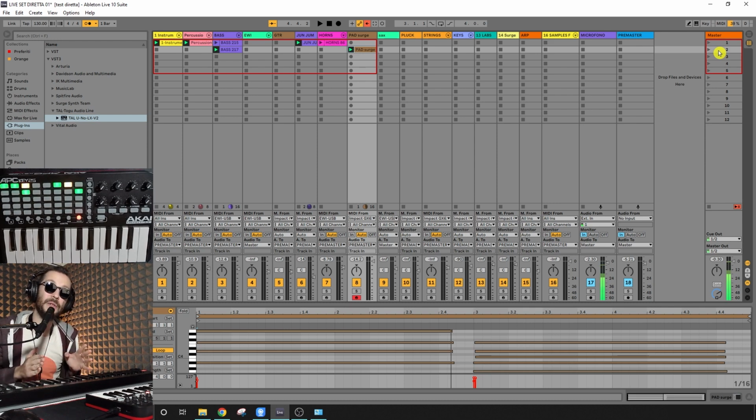On a Boss RC505, which has 5 tracks, you can go vertically on each one, but then once you have recorded all of them, you cannot decide to stop some of them and maybe just keep the layer that was inside one of the tracks. You cannot do that. On Ableton, you can do this. You can decide to stop anything you want and play anything you want.